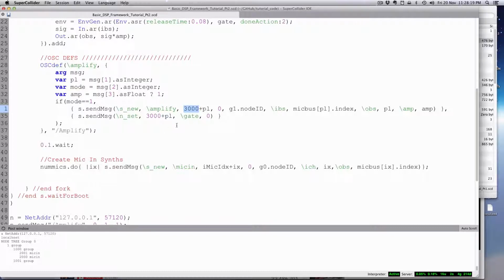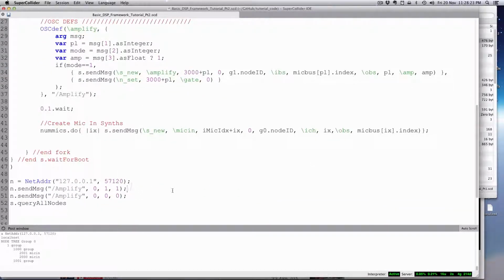Okay, I can go ahead and demonstrate that. If I went ahead and tried to send amplify there, it's amplified. If I tried to send it again, it said failing server s_new duplicate node ID. So it's not going to let me create another one. If I query all nodes, it's just 1 amplify. Still, I can do that to my heart's content. If I query the nodes, it's still just going to be 1 amplify. And then once I kill it, it's gone.